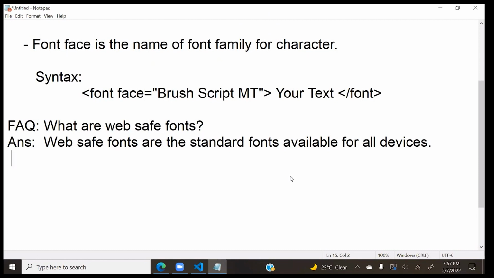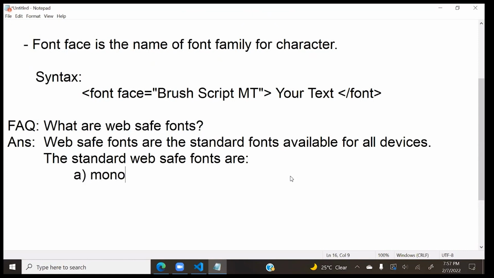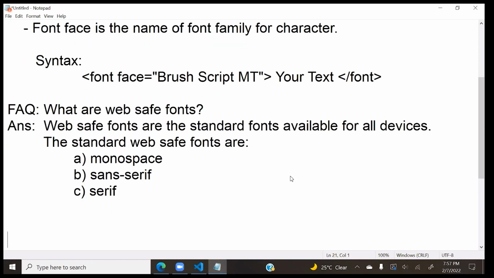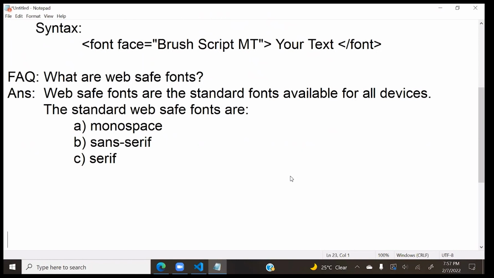And what are the web safe fonts? The names of these web safe fonts are: we have monospace, we have sans serif, we have serif. These three are called web safe fonts.